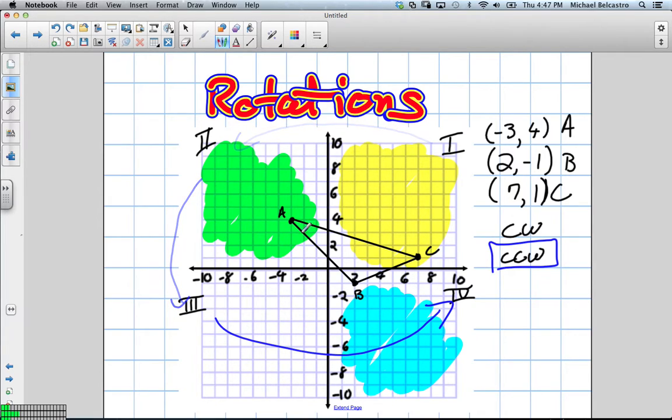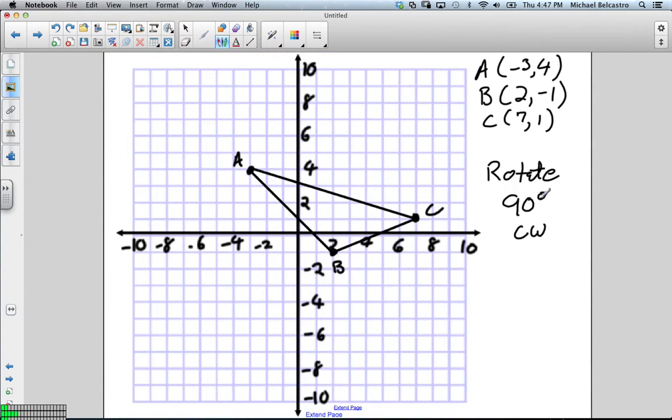Okay. So this triangle we've drawn in the middle, these are its coordinates, and it's always important that we draw our coordinates down when we're going to do rotation. So on the next page what I have here is a question. It says to rotate 90 degrees clockwise. Now, clockwise would be going from where? Let's say we're starting at quadrant 1. We'd be turning it towards what quadrant? That's right. We'd be turning it towards quadrant 4, so it makes this type of a loop. Right? This is our clockwise.